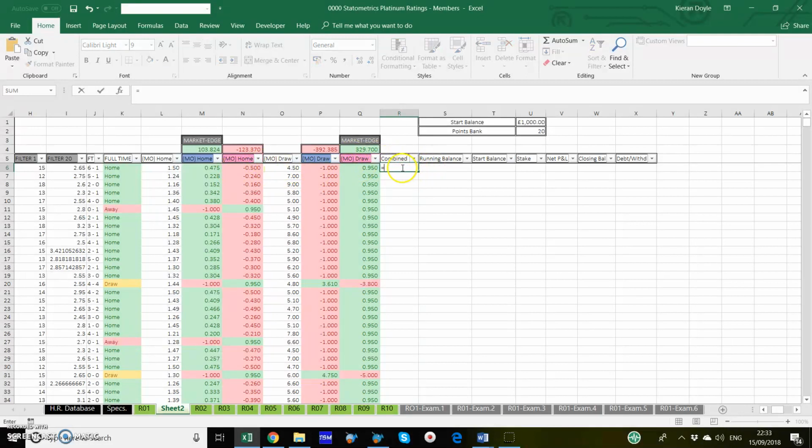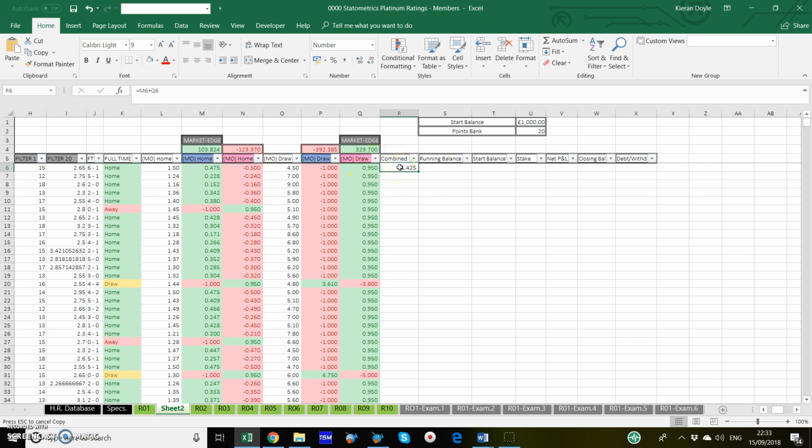So I would put equals, and I'll click on that. Left click, you can see it's come up there. So I want to know that. Left click to get a little cursor, add, and I want to click on there as well. Okay, or you can type it in, you could type in Q6. But I'll just click on there. And as you can see, that has now added that and that together.